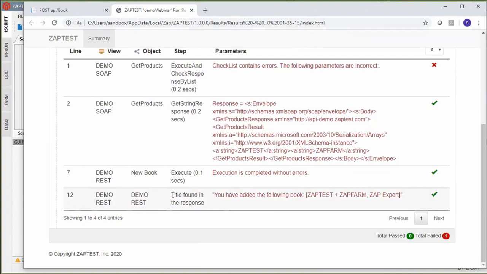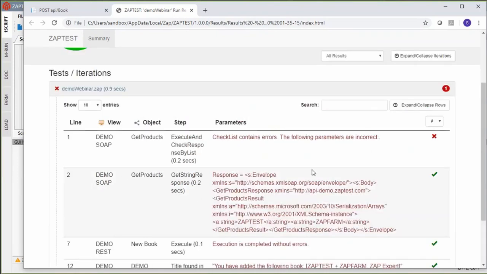It tells me that the title was found. This is the title of the step, and for the details, the response itself. Right now, I'm using JSON format. If I change it to XML, it may look slightly different, but the validation will as well.